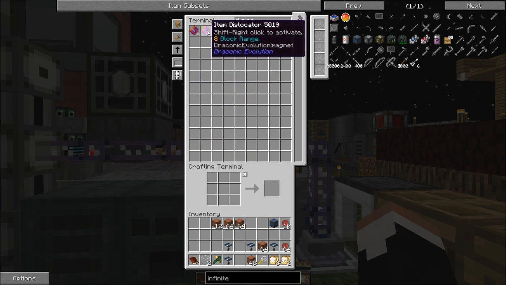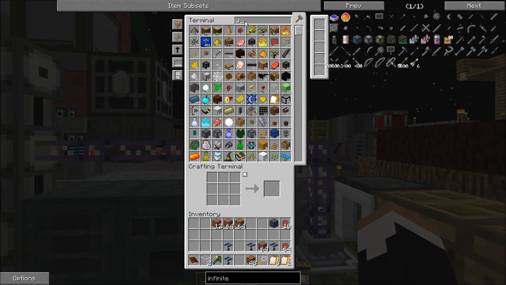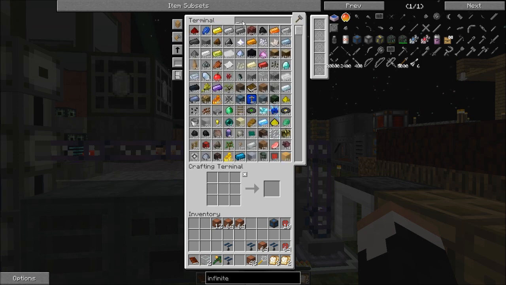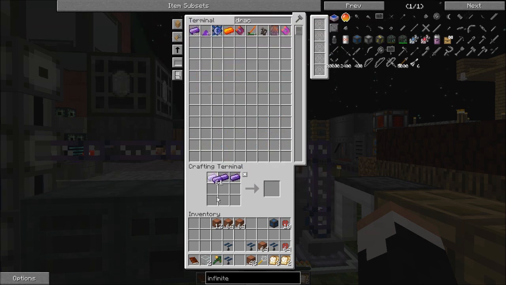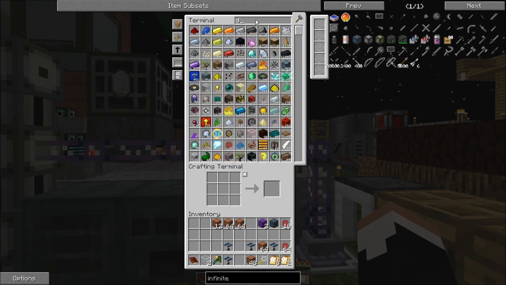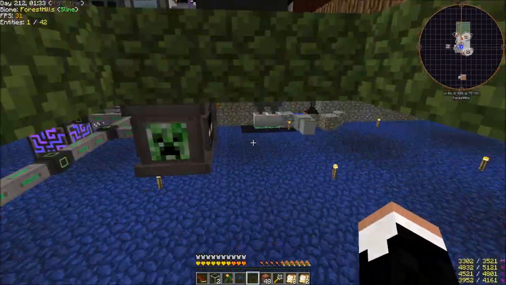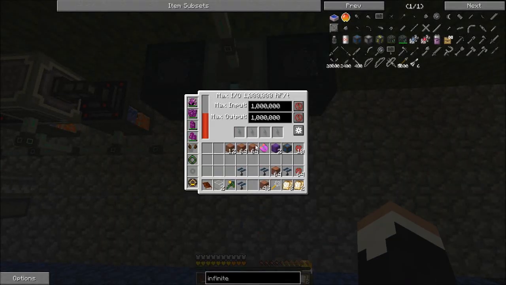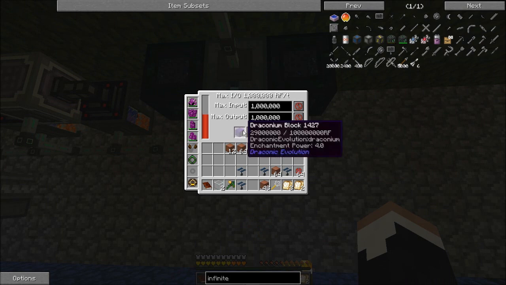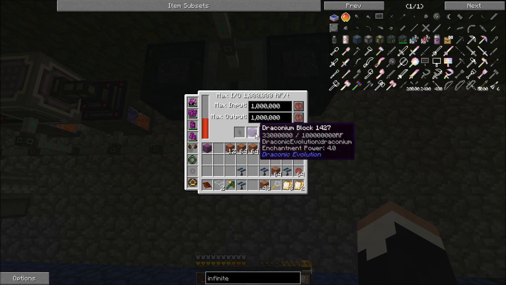How do I upgrade this? It'd be nice to have an upgraded version. Charge Draconium? Awaken Draconium? How much? I have enough. Let's go ahead and make the upgraded version. Why not? It'd be nice having the 32 block pickup range for some things. Let's go ahead and pop these in. There's one. There's two.